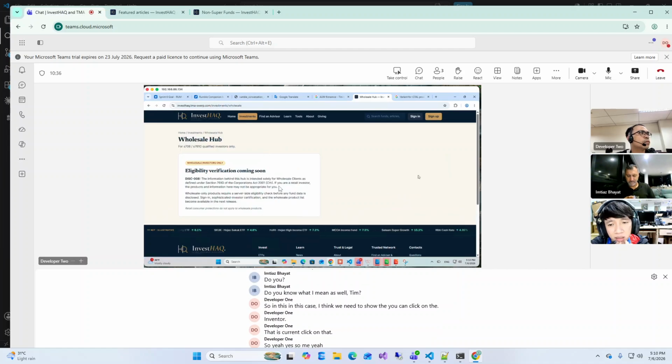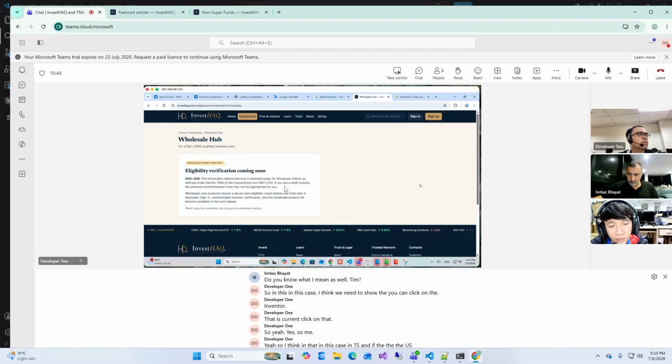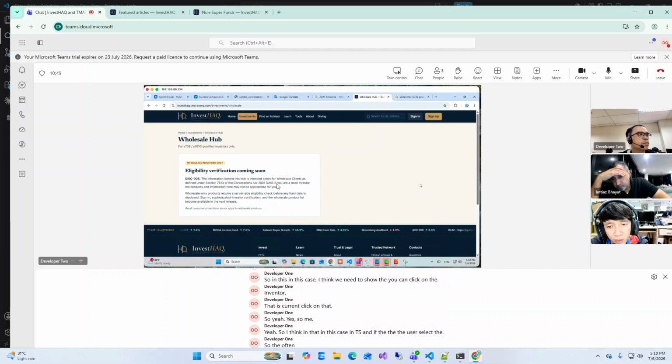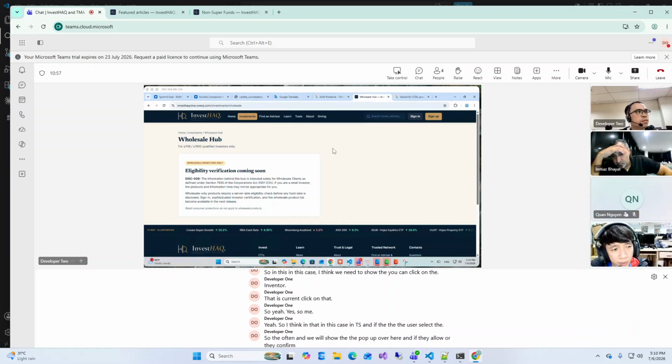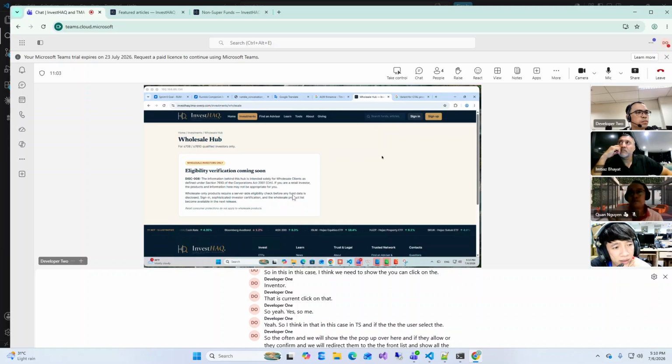So in this case, Imtiaz, if the user selects that, we show the pop-up over here, and if they confirm, we will redirect them to the fund list and show all the funds from there.